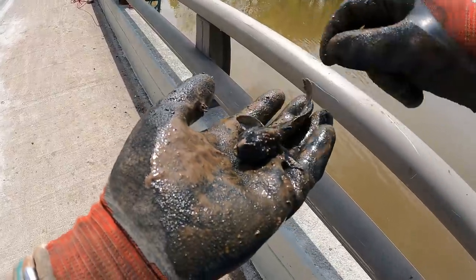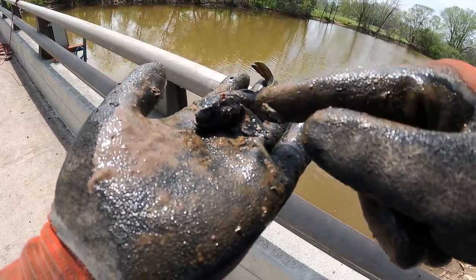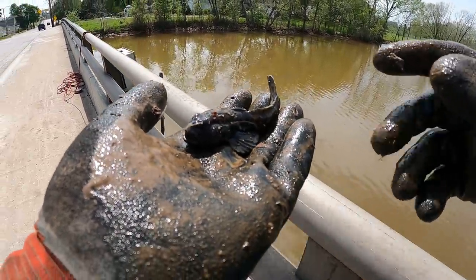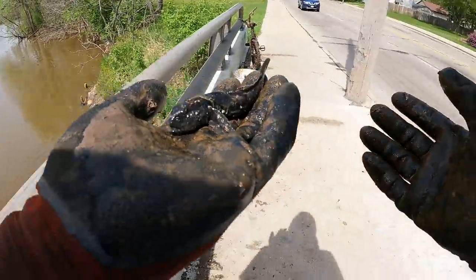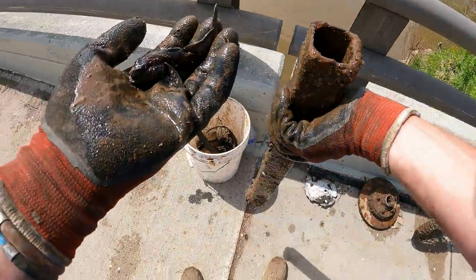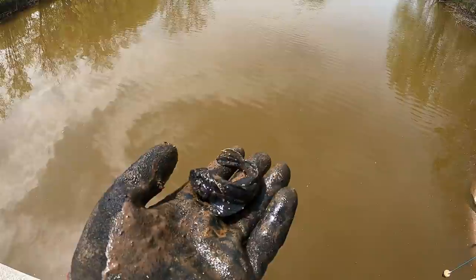I don't know too much about these, but I think they're invasive, and I don't think they're supposed to go back in the water. I don't even think they're supposed to be in the water, but I'm not gonna be that guy to just kill this thing because I honestly don't know. But dude, holy cow, he fell right out of this tube. What the heck, man? That is unbelievable. We caught a fish with the magnet. All right, buddy, go on.